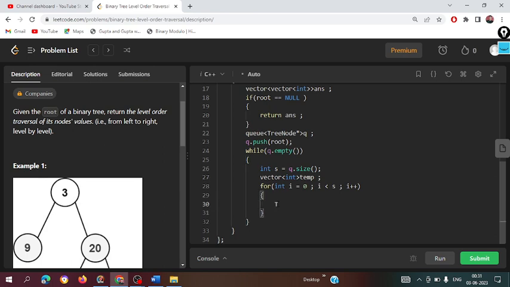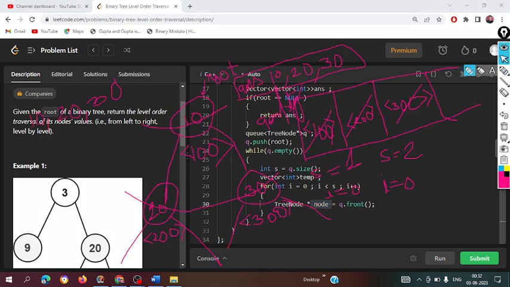So here the tree node star, I guess n is capital or small. I guess n is small. No, n is capital. Okay. So tree node star node is equal to q dot front. What this line is doing is declaring one pointer to tree node, and its variable name is node, and this node contains the address q dot front. As you can see in this case, q dot front is containing 100. So here 100 will get stored.